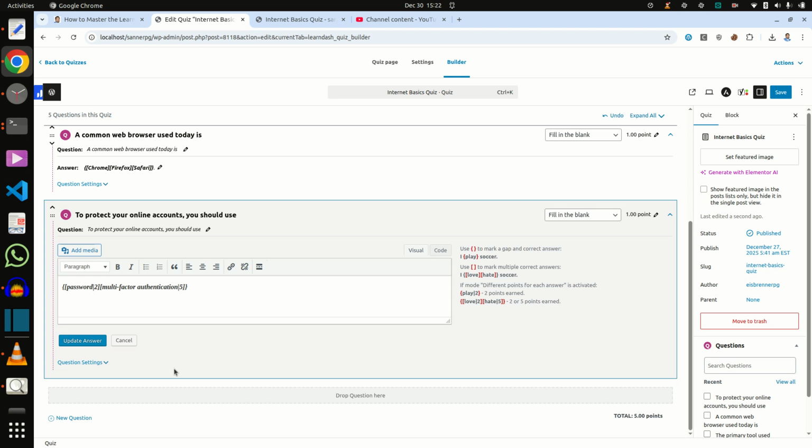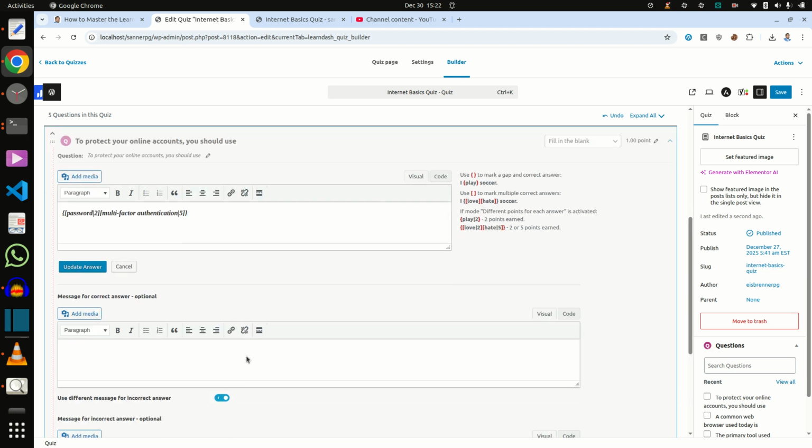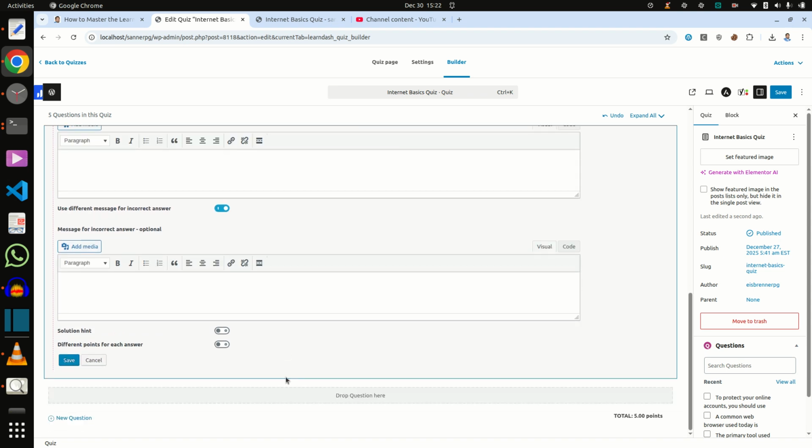Update answer. And if you are doing password, like questions 2 and 5, then you should also focus on this question setting, and here the different point for each answer must be enabled.